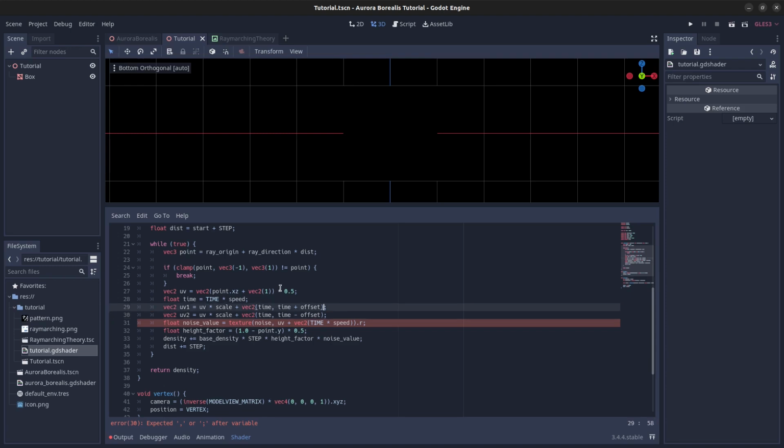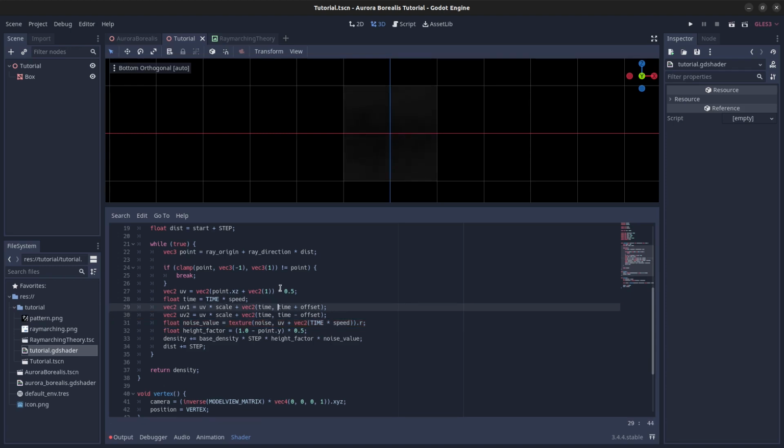All right, and now the thing is, if we are going to use time on both of these places, then once in a while I believe these textures will synchronize and we will have like a blast of lightning, because the whole texture will be white, so there is going to be a lot of emission in the final effect. So let's just move them slightly apart by adding this.